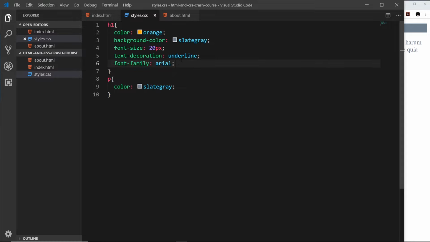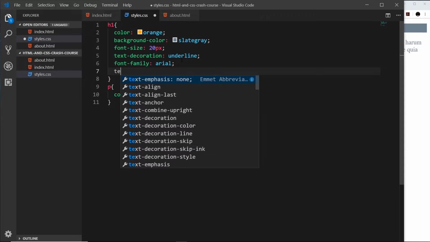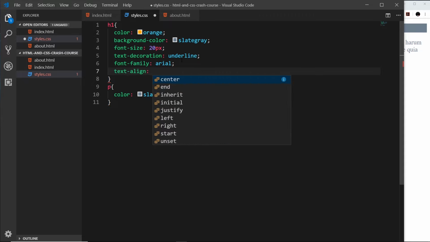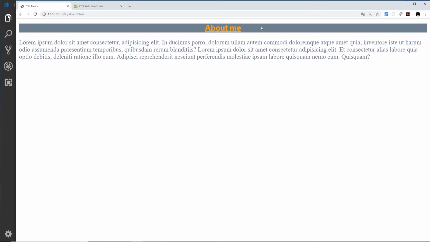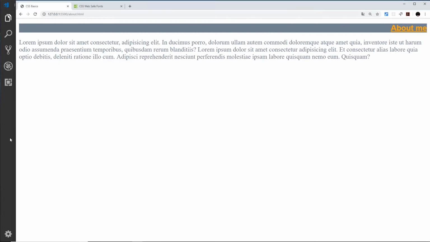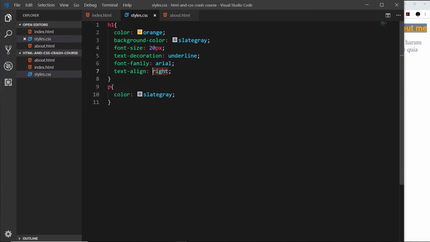But anyway, the font-family property right there is how we set the family of font that we use. Okay, so one more style for the H1. I'm going to say text-align, like so, and I'm going to set this to center. This can also be set to left and right. So let me preview this first of all. You see this goes in the center now, but if I set this to be right, it's going to go over there to the right. And if I set this to be left, then it should go all the way over to the left as well, like so. We'll keep it at center for now. I think it looks good in the middle.